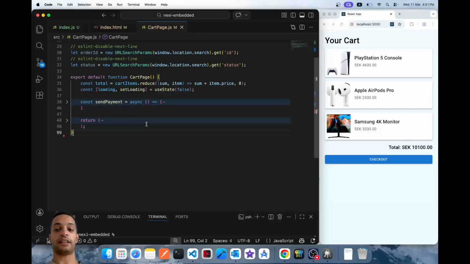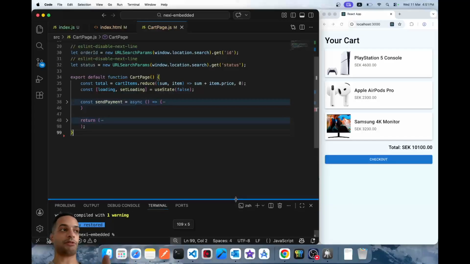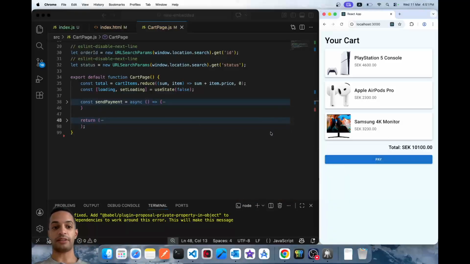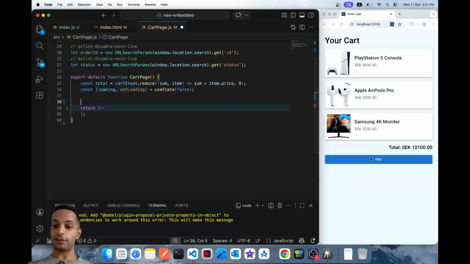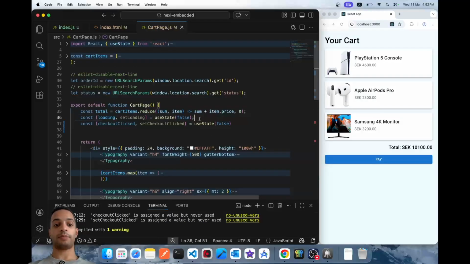So here in the client side, what you want to do is that you want to make it such that when the user click on the checkout button, then you display the form. You can't display the form as soon as the page loads, because that's gonna cause the form to be rendered multiple times. So you need to have something that the user clicks on, then that triggers the form to be rendered. So for example, here I have a pay button, and when the user clicks on pay button, I should render the form.